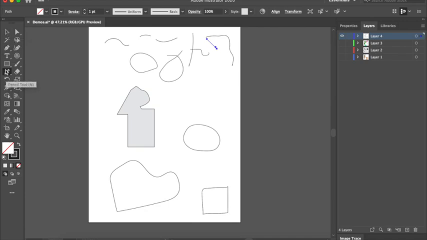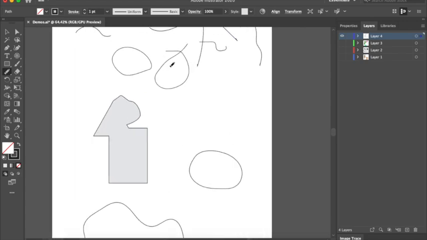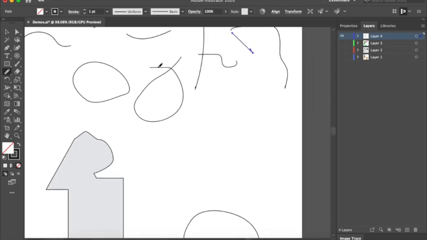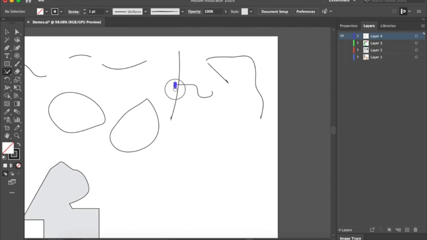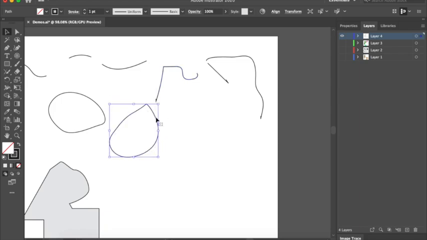So let's use the join tool on a couple of these. First, let's come to these little fishtails hanging off of this circle that I'd like to get rid of. So using the join tool, I'm going to draw over those and kind of scrub them out. Over here, same thing, using the join tool, it scrubs out those tails for me, and I'm left with one unified shape instead of two intersecting lines. Same here, I have a unified shape.